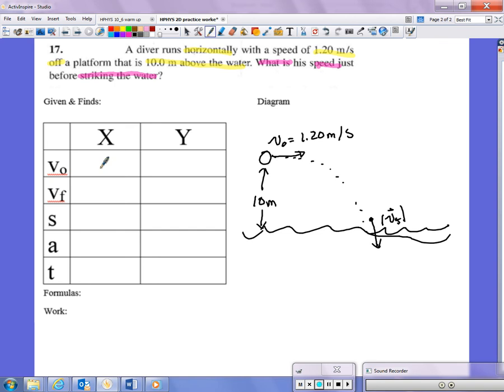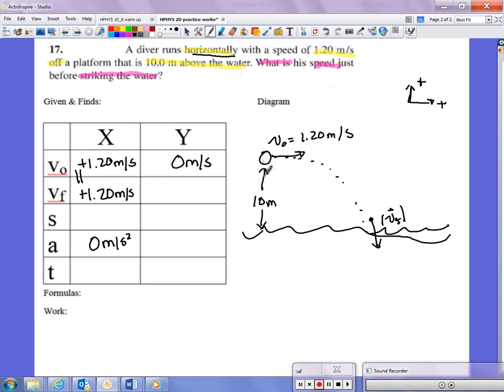Alright, so let's take a look at what we know. We know that we're purely horizontal here. So I have no initial y component of the velocity. I have plus 1.20 meters per second for my x based on the way I've drawn it. Remember, standard frame of reference, up and to the right is positive. You don't have to put this notation. I've put it to reinforce it. I know that horizontally I have an acceleration of 0 meters per second squared, which means these two pieces are equal. The final velocity in the x direction will be plus 1.2 meters per second.